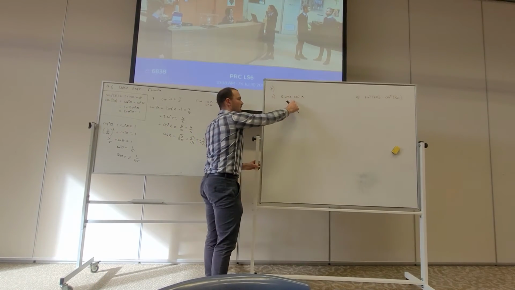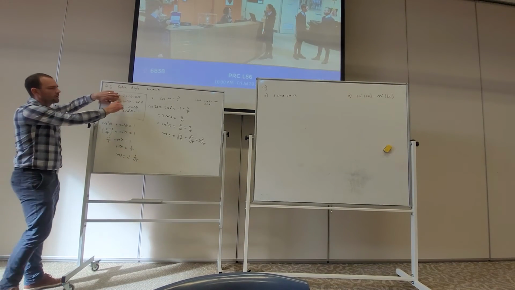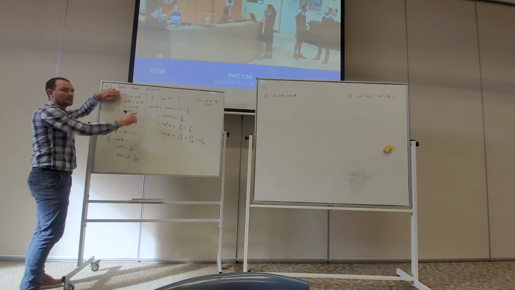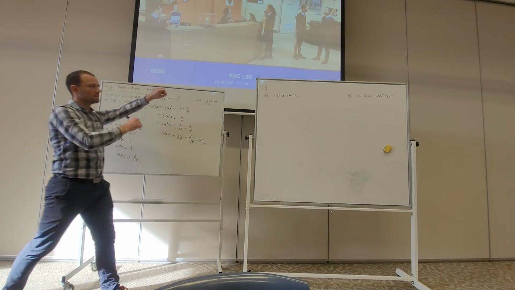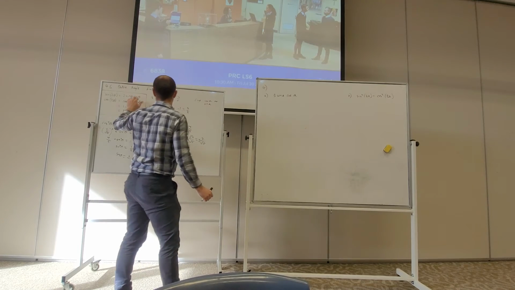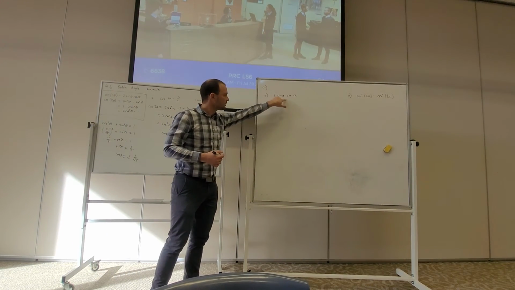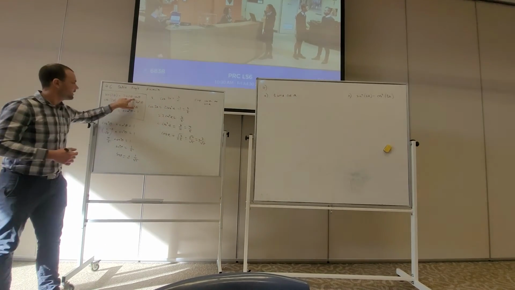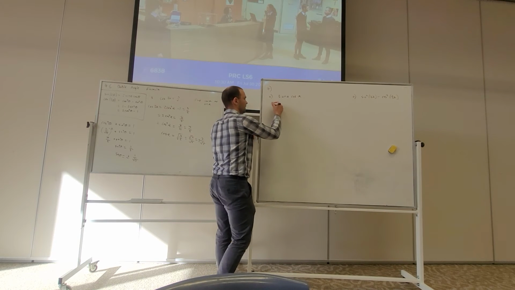For the first one, we've got 3 sine A cos A. Now, if we look at our identities, we've got 2 sine theta cos theta, so it's reasonably similar, but the difference is this 3 and this 2. So we've got to think, how can we write this so that it looks like that? I'll show you first, and then you'll know, of course.